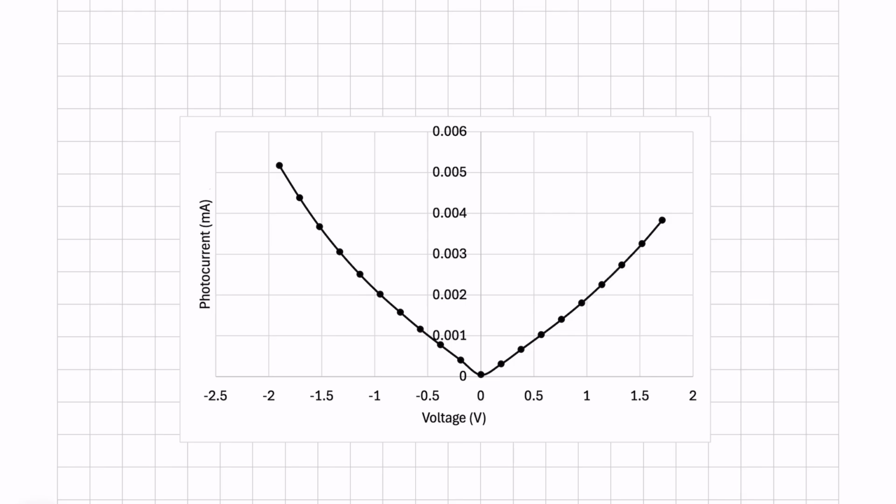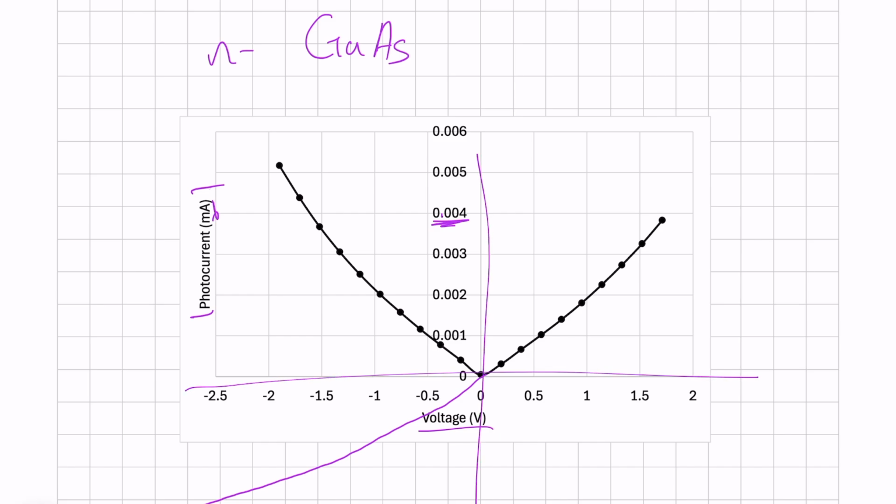Hey guys, I wanted to quickly include an actual measurement that I made. This is N-type gallium arsenide, and we're measuring the magnitude of the photocurrent. The y-axis is the magnitude of the photocurrent, and you can see that the photocurrent value is quite small, and that's what we expect. The other thing you notice is it's not perfectly linear or symmetric between the left and right side. There are reasons for this, and we'll talk about it in the future. This is again the magnitude of the photocurrent, so it would look like this compared to our earlier IV curve that we plotted.